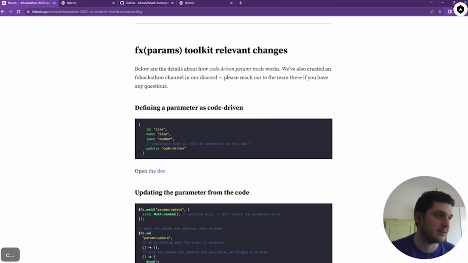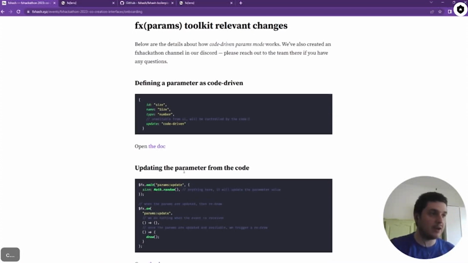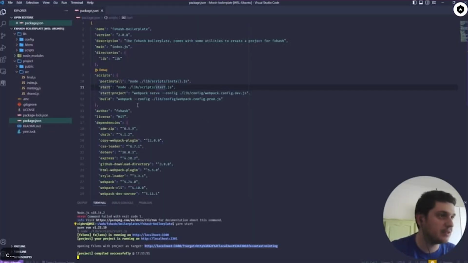It's the changes relevant to the hackathon. First and foremost, we've introduced a new option with the update configuration property on a parameter, which allows us to define a parameter as code-driven. So previously, I need to, sorry, I'm clearing up a little bit my workspace because I had opened like 20,000 things.